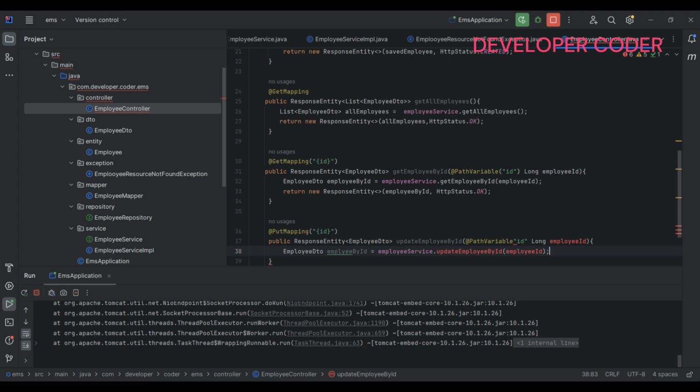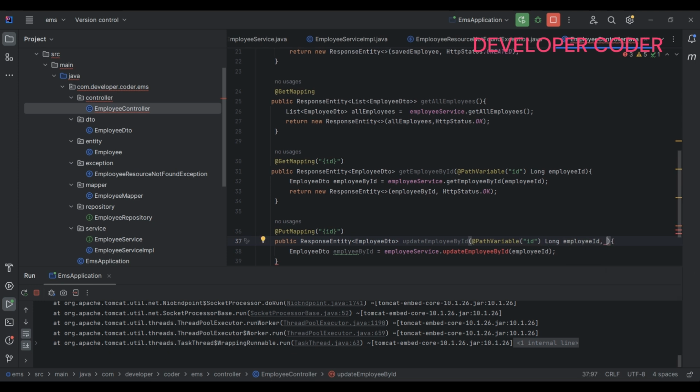Here one more thing, path variable now. I should give it like this, I missed this. I need to give the employee id, right? And also after getting this employee id, I have to update a few things for that particular employee id. So I need the complete body of employee DTO as well.